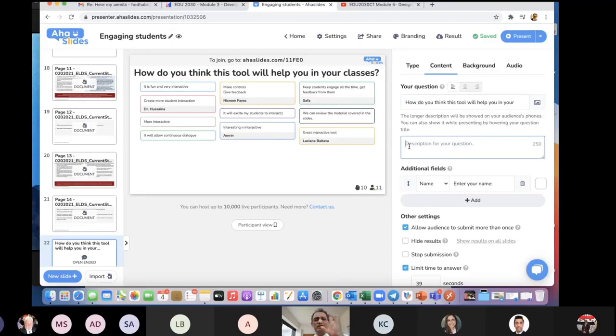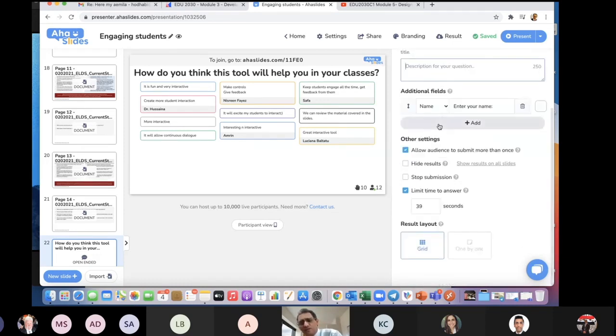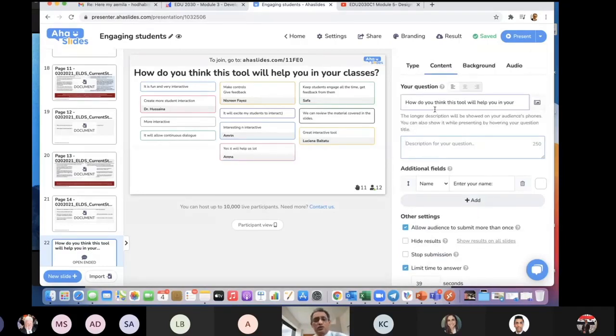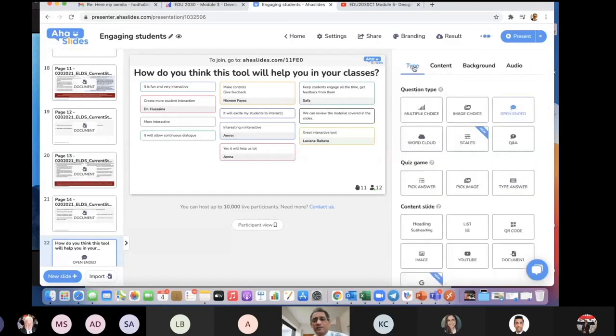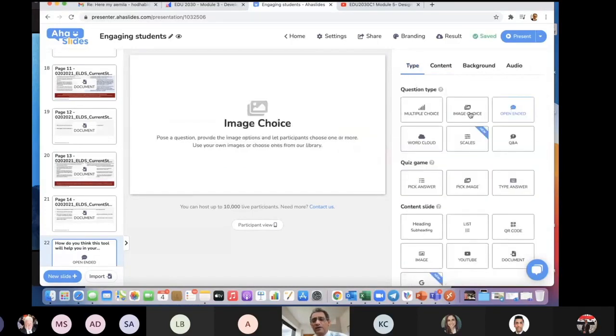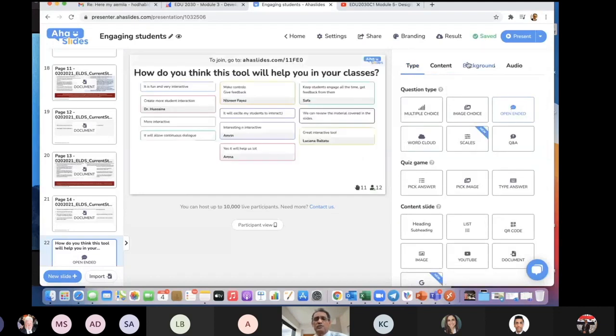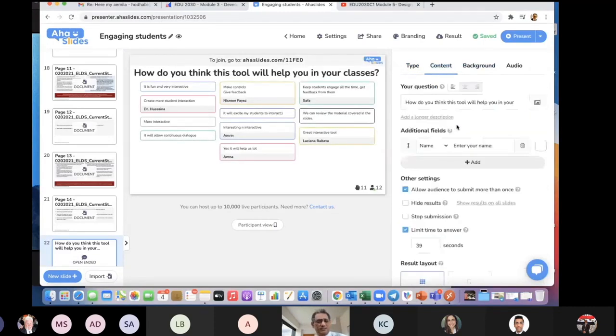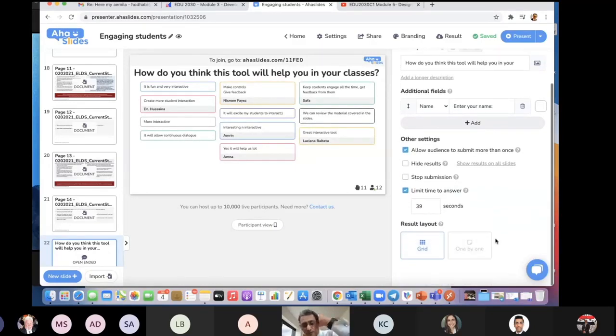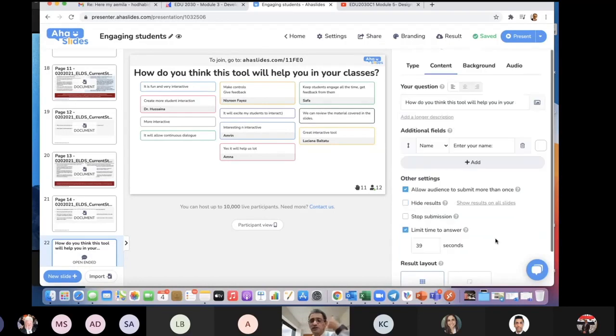But try to make your questions focused so they can be answered easily without any issue. Again, this is how it is. If I want to change it to a cloud, I can come here and click on cloud, and it will change to cloud. But my advice: once you create something, don't keep changing the format, because sometimes it's not appropriate for that new format. You need to think about it.